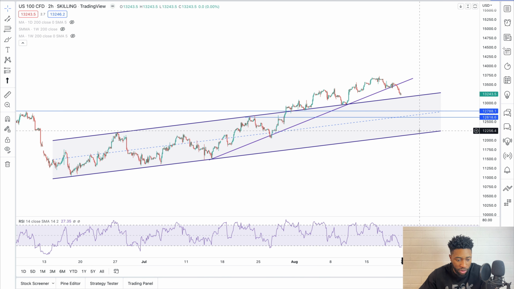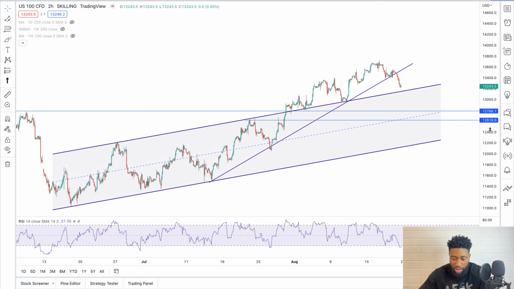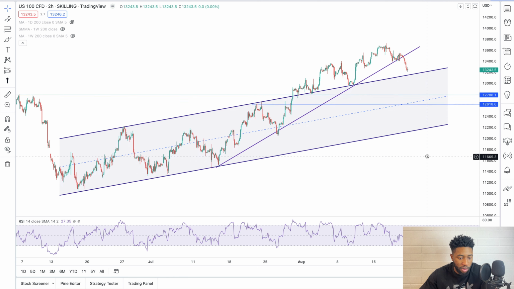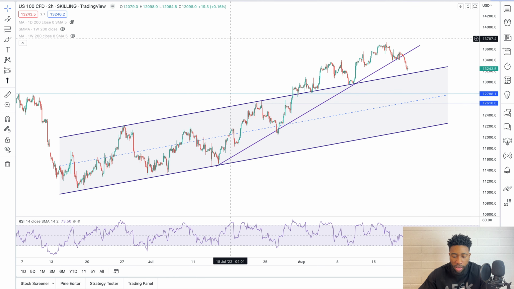I'm also going to watch the kind of moves we make, if we're going to make power moves, because these levels are potential levels that could stop our trade. If it's too risky at the time price makes this move, I might just stay out of the trade and follow up with gold and the other major currency pairs. So that's it for Nasdaq. That's it for the major currency pairs, gold and the dollar strength index. I hope this analysis helps you carry out your trade successfully next week.